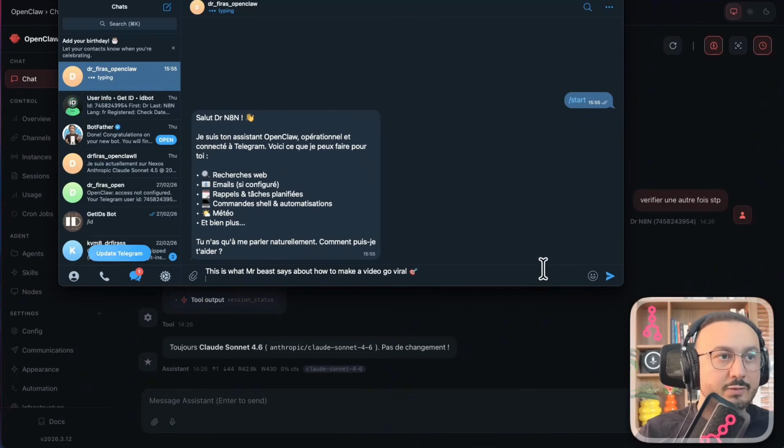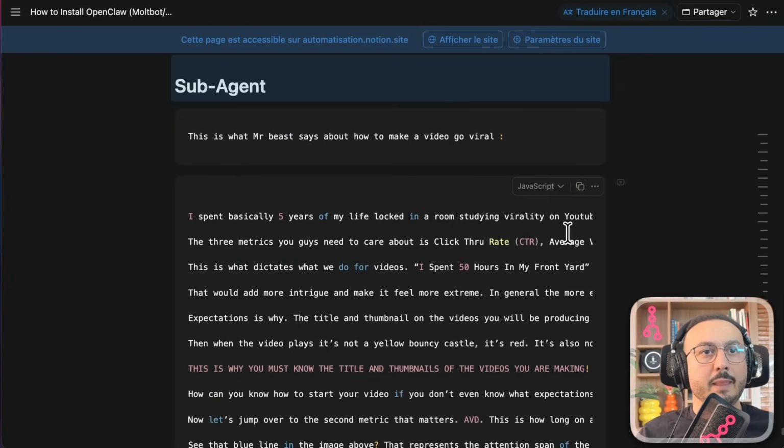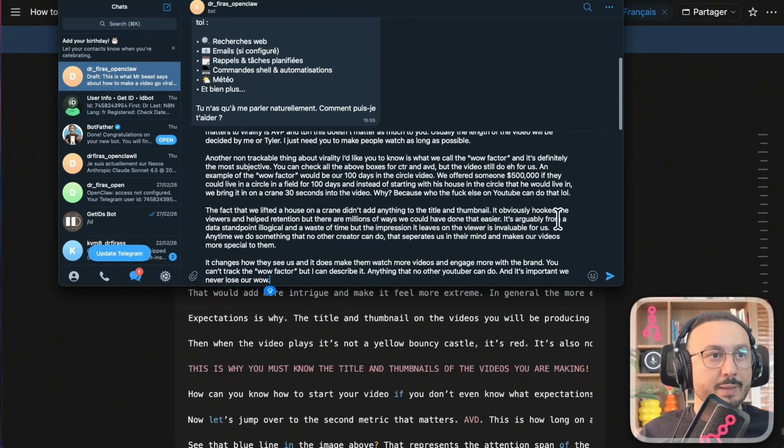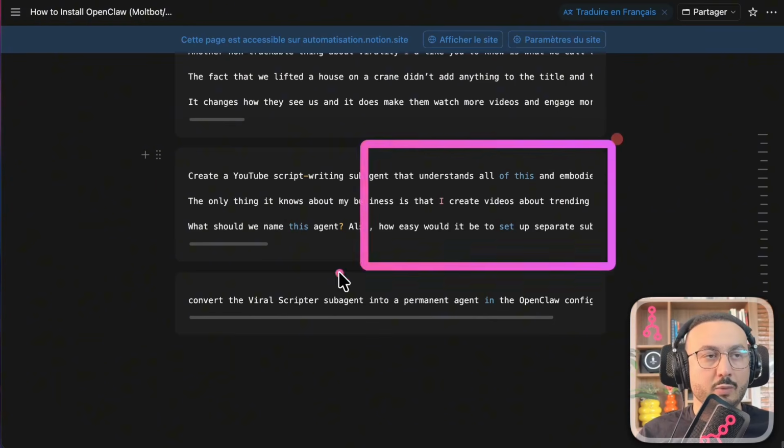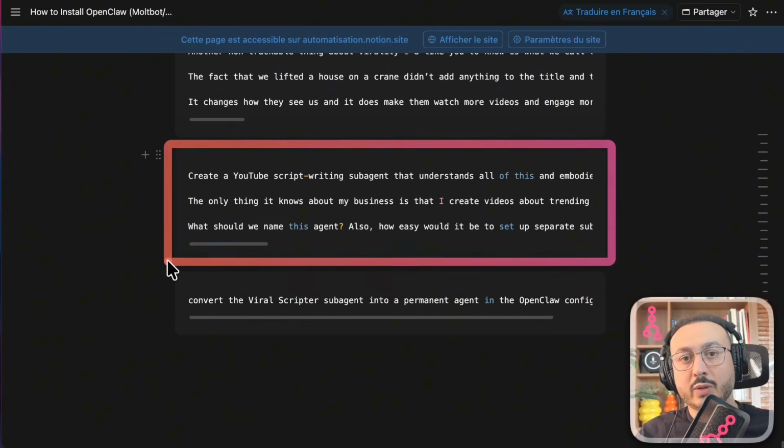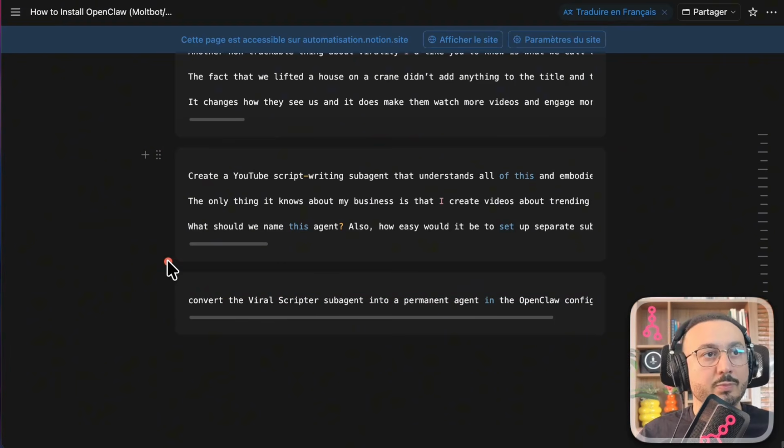And now I'm going to give it the information. So of course, I'm going to copy this. It's a bit of the content that exists in this documentation. I just took a small part, and of course this part is available on the internet. So now I'm going to paste this information. And also, there's the possibility to give it a command. So the command, that's exactly it. I'm going to ask it to create a subagent whose mission will be to create scripts. So for any request that I might have later on, if I ever ask it to create a script for my videos, then it will actually go to this subagent. There, it will know the skills that this agent will have.